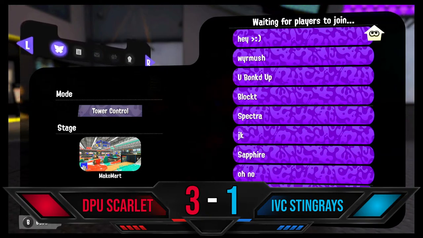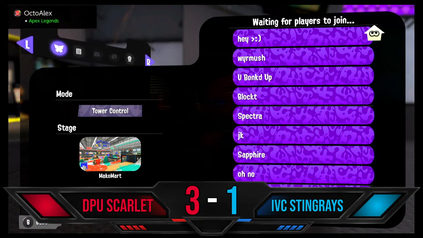I think for this game, just because it is match point in favor of Scarlet, it's gonna be a lot less about how do we adapt with our weapons, and more so, hey, if you're Scarlet, you know what the Stingrays have been running. I mean, you just fought the game. Right? So it's more so a question of just keep doing what they've been doing. Yeah, close out the set.